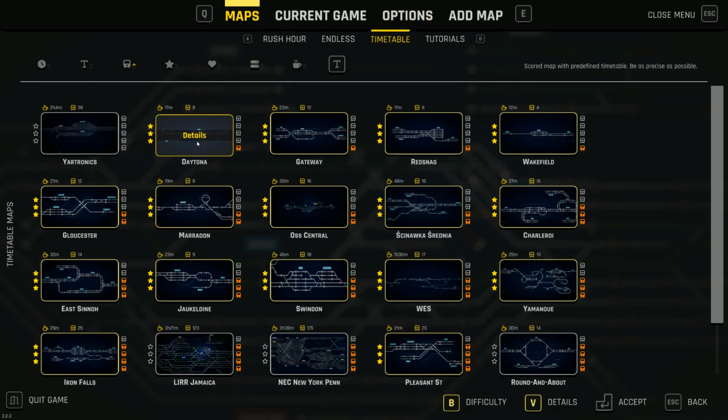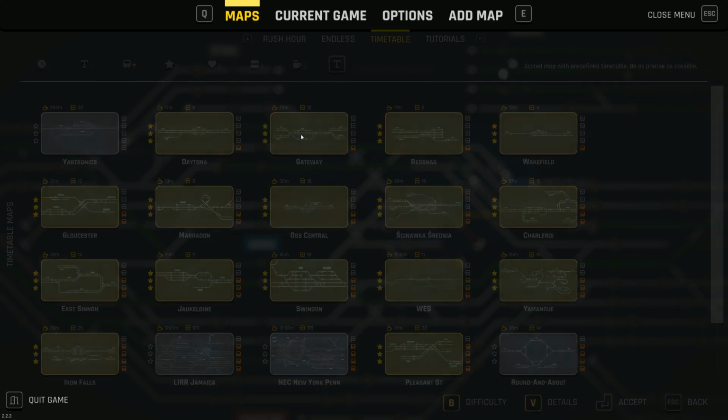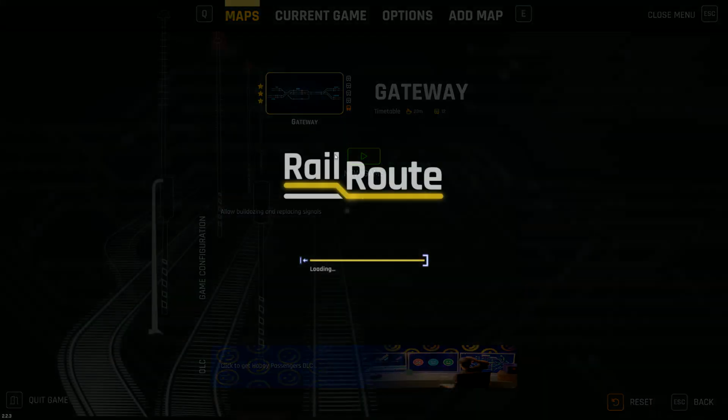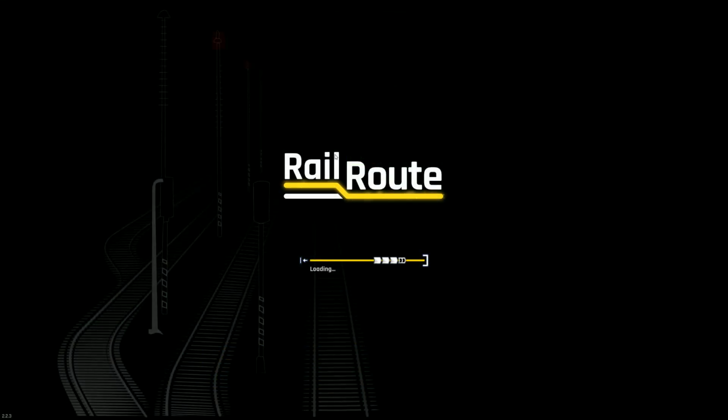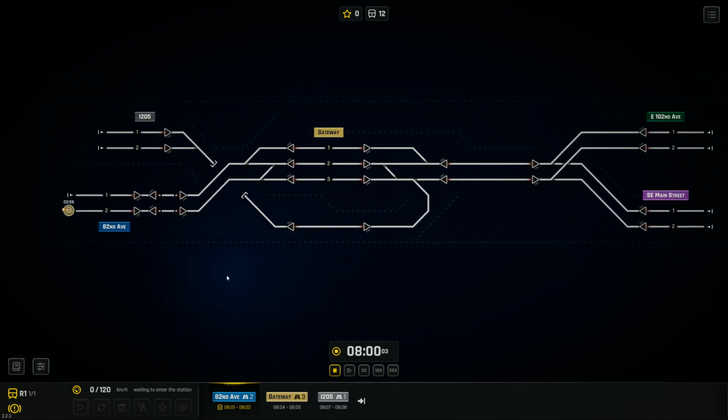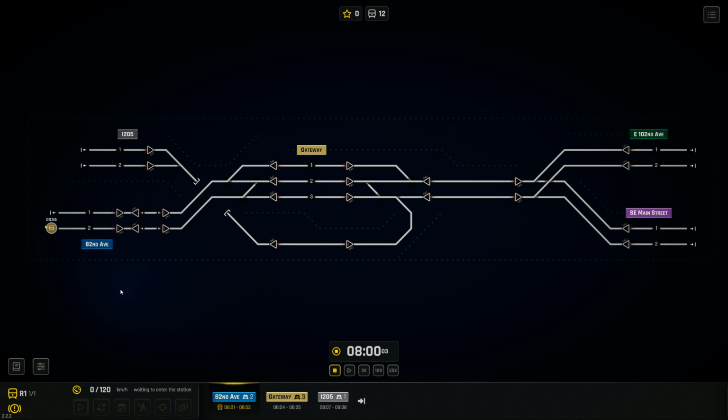And yeah, we did Daytona. Now we're moving on to Gateway. Just a little bit of a longer map, but still definitely doable. I've turned the mic up a little bit because it's been a little bit soft the last couple of videos, so we'll see how this goes. And if it's still not loud enough, then we're going to have to turn the game sound down.